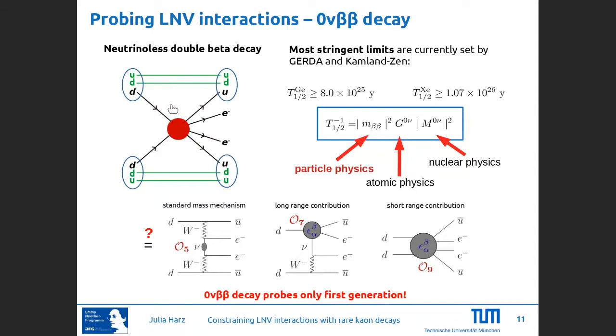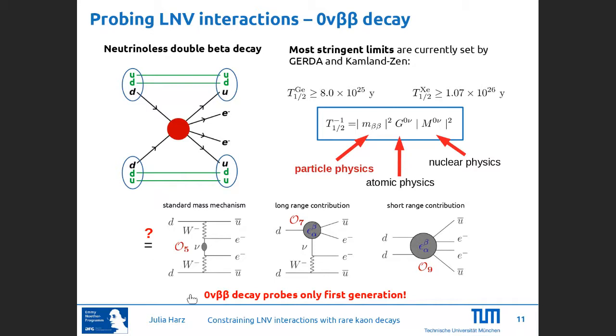And then we have here again the different contributions, either the standard mass mechanism that we just have seen, or the higher dimensional contributions, which is here the long range contribution, the O7, or the O9 that directly contributes here to neutrinoless double beta decay. And yeah, thanks to neutrinoless double beta decay experiments, we have stringent limits on the half-life, and then can thus set limits here on, so to say, the effective neutrino mass m beta beta, which is here this contribution, for example. And additionally, we have then here the nuclear matrix element and the phase space factor that then adds on top of it to really cross-link the m beta beta to the half-life that we hopefully observe at some point, and don't set only limits to this.